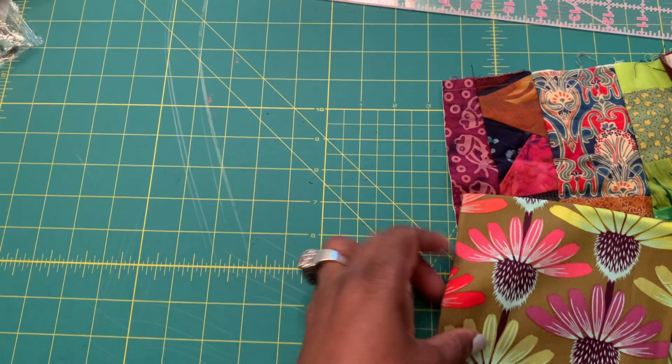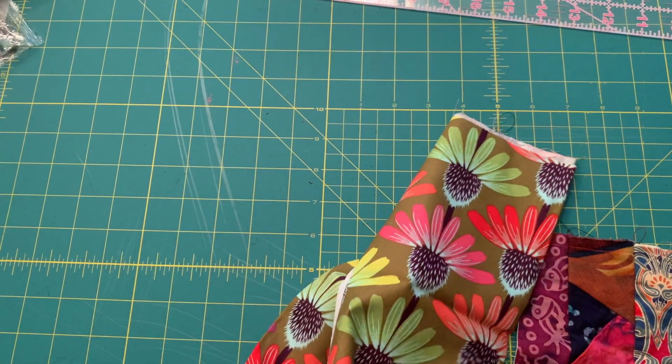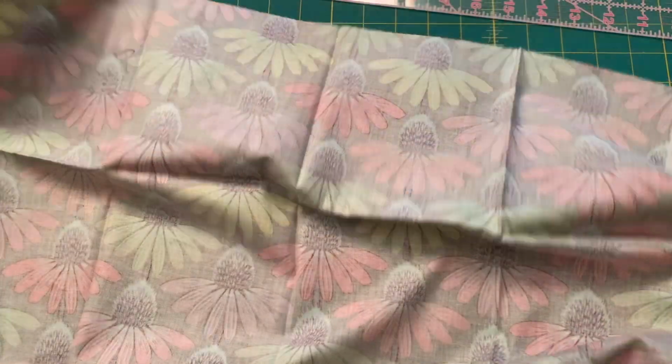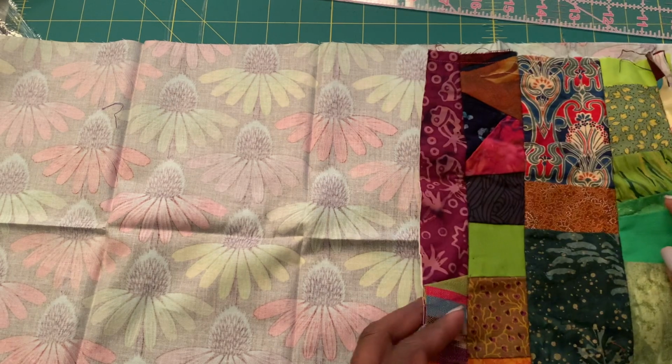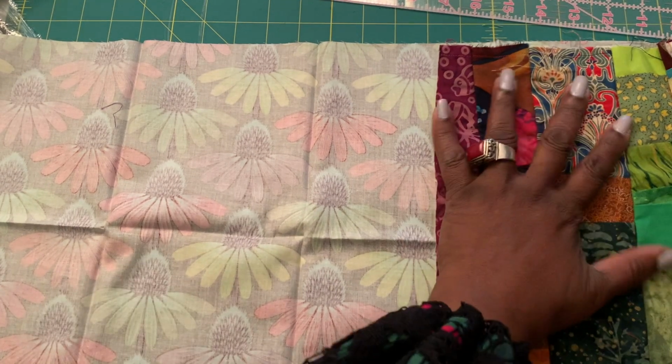All right, so let's cut another piece because we're going to use our bias tape around the edge because we want to make this simple and fun for us.